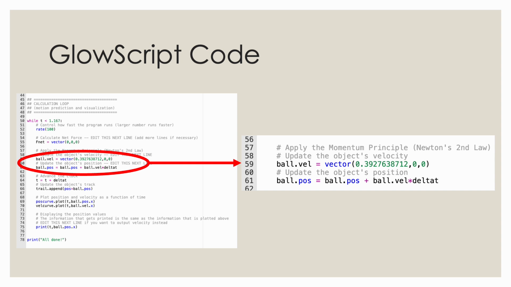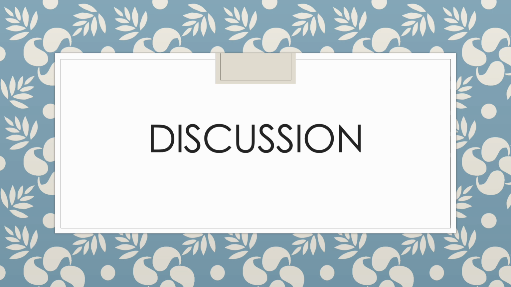The object's final position was calculated using the updated position formula, where final position is equal to initial position plus the product of the object's velocity and change in time, which the program calculated using the initial inputted values. Based on this explanation of the experiment and calculation, we can now look more closely at our final graph comparing the observed and predicted position versus time data.